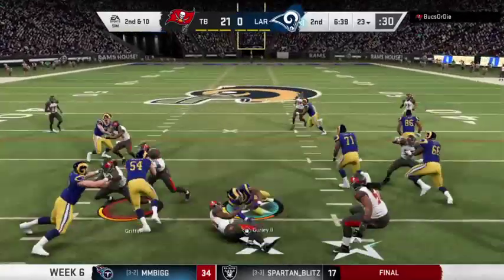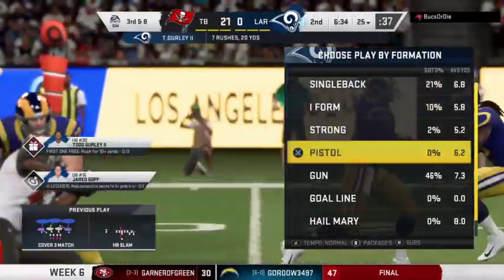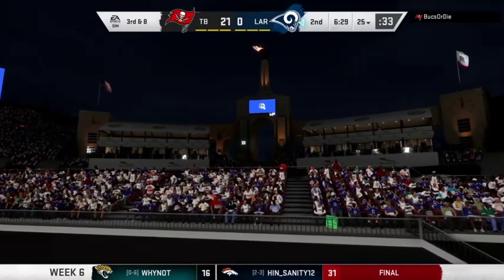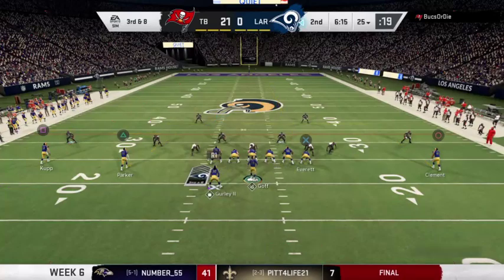Now on second down, this is Gurley. And he'll take this one up close to the 25-yard line. Just a couple there on the second down run. Now they're staring at a 3rd and 8 situation.